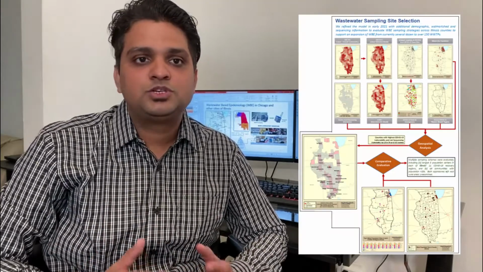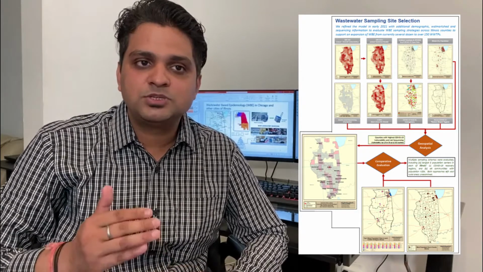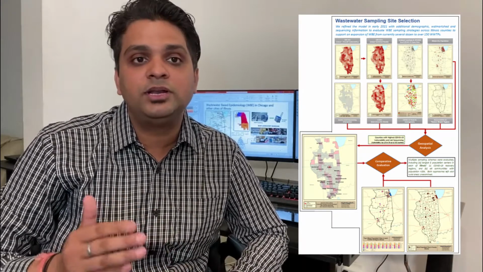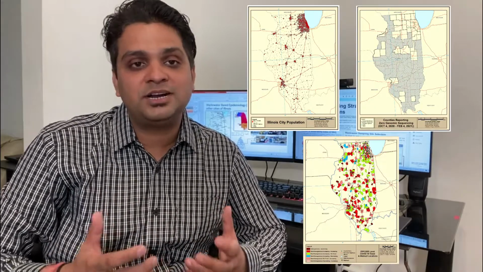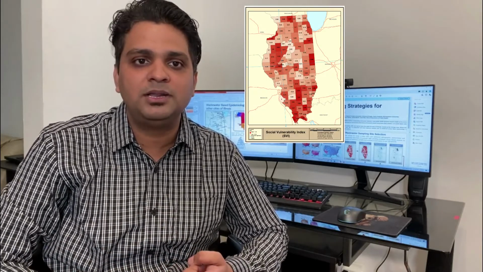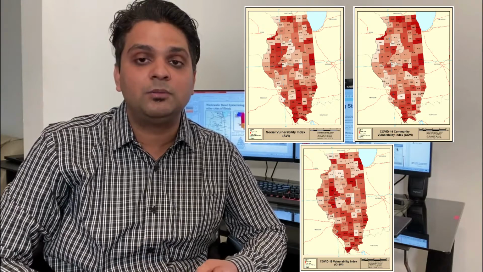In the next step, as shown in the second part of the poster, we refined this COVID-19 vulnerability index in early 2021 with additional demographic, sequencing, and a more innovative Walmart chat information. As you can see in the different maps, we used the CDC Social Vulnerability Index, the COVID-19 Community Vulnerability Index, and the indigenously developed COVID-19 Vulnerability Index to understand the vulnerability from different perspectives. We further computed trend and homogeneity of zip code level COVID-19 case datasets to understand the impact of the pandemic and resilience of the community at the zip code level.